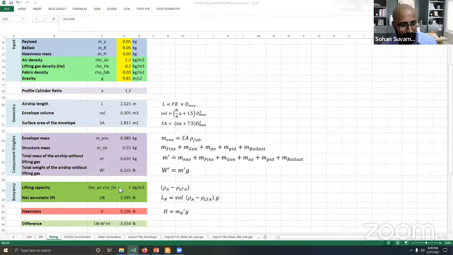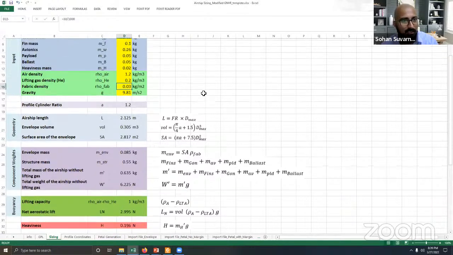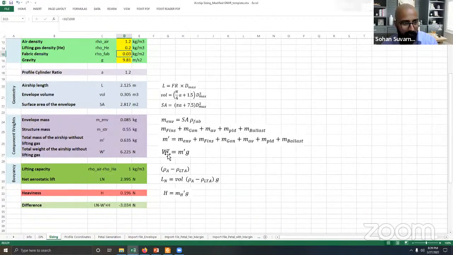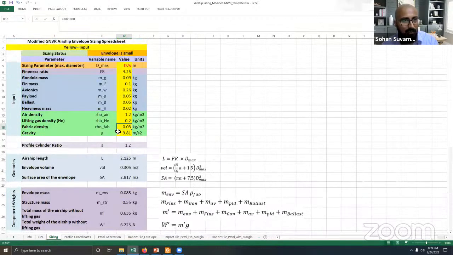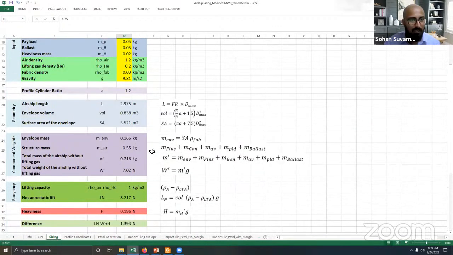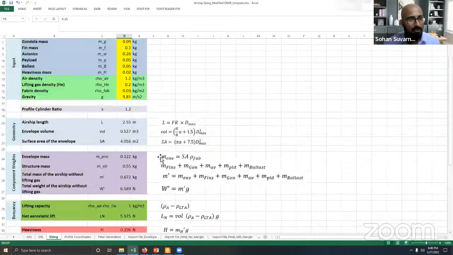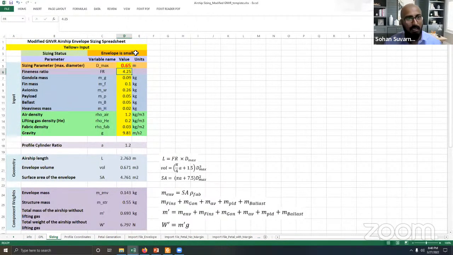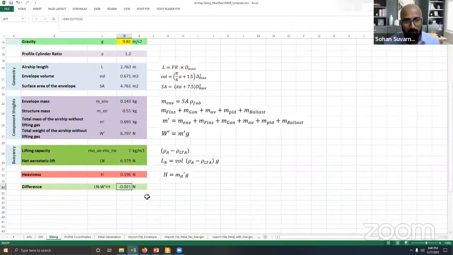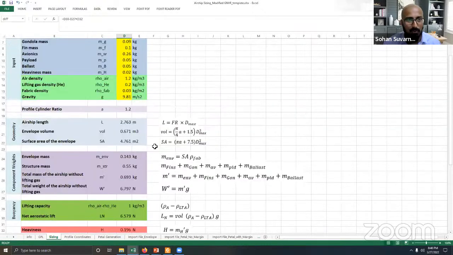Okay, so let's move ahead with the spreadsheet. So I am guessing that everybody has had an idea as to how this is created. Now, what do we do to get the optimum Dmax? So one way is just do what we discussed in the previous session. Just keep on changing. Maybe earlier we did 0.5, then we did 0.7. We get some value, and then we did 0.6. We get some value. It's not 0. And then we did 0.65, and then we had some value which is close to 0. Now it is not exactly 0, but it is very close to 0.